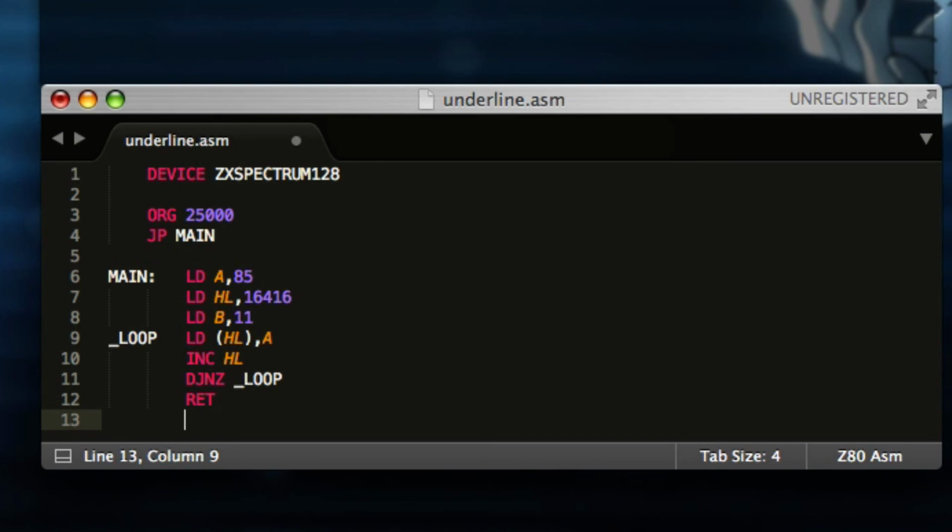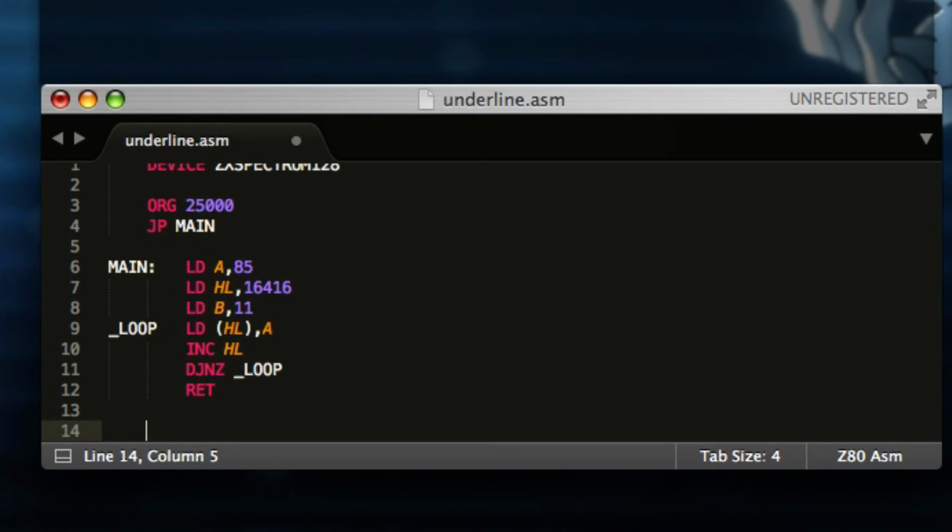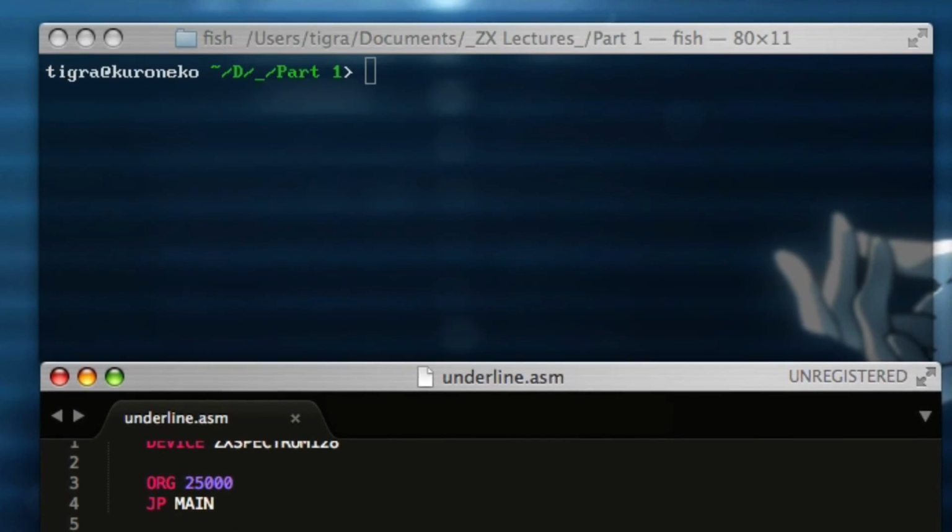Okay, so our program is done, so we have to add another compiler keyword, that will be output. And into quotation marks we add the file name that we want this under. So let's call it underline.binary. Okay, saved it.